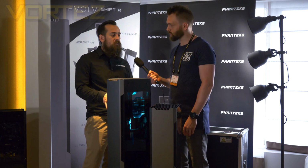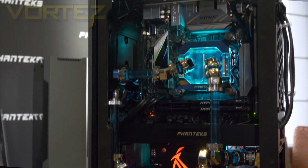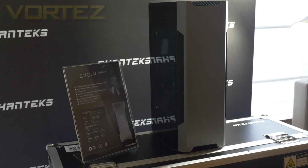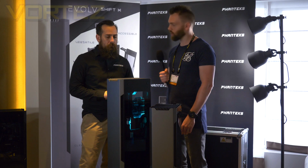Okay, and price and availability on both cases? Okay, yeah, both cases should be available probably around July, August, sometime in Q3. The price for the smaller Shift will be $109.99 US dollars, and for the Shift X will be $159.99. Excellent.